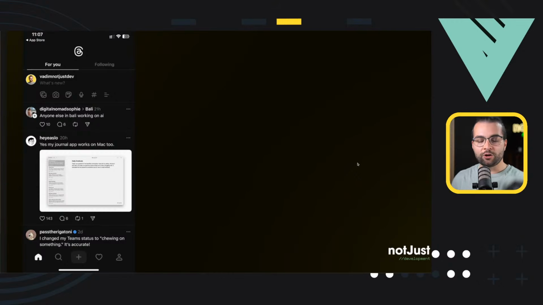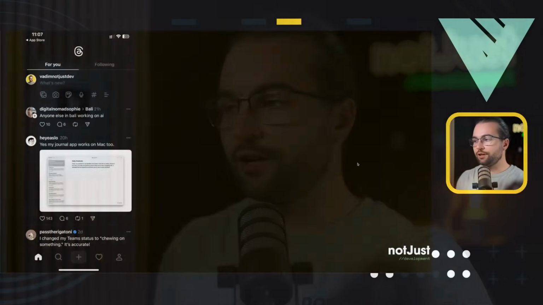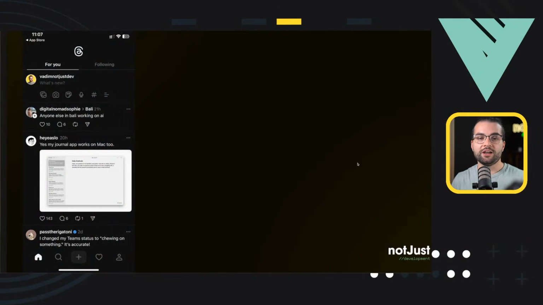So the Threads clone, if you don't know about it, this is a social media application created by Meta, by the Instagram team, that is very similar to how Twitter works. So it's a mostly text-based social media application. And by building this application, we are going to learn the fundamentals of social media apps, and you can reuse the same knowledge to build any kind of social media applications with feed, with posts, with users, and so on. So we're going to start with a feed screen, which is going to show us a feed of posts.